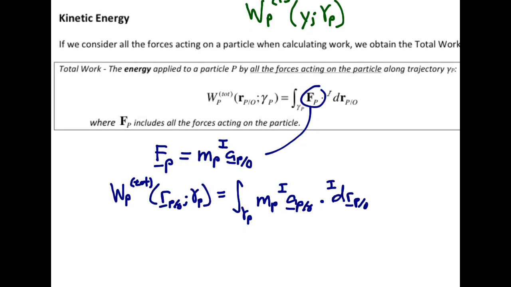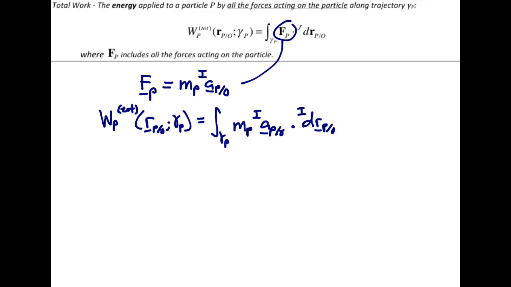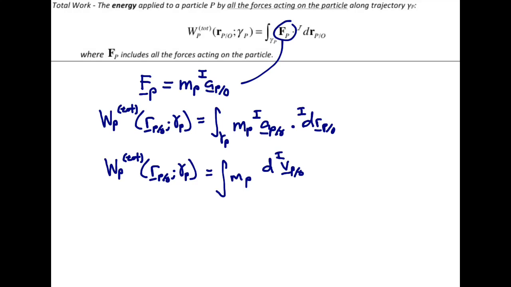Now this integral is no less cumbersome than what we did in the last lesson, so let's put this into a form by rearranging some terms that you've seen before, but more importantly it's in a form that's more usable. So first, let's take our acceleration and call that the time differentiation of v of P with respect to O as observed in the inertial reference frame, so the time differentiation of velocity, and dot that with dr of P with respect to O in the inertial reference frame. And so by creating this notation, we can now adjust where we want our dt, and we can move it easily underneath our dr instead of being under our dv.